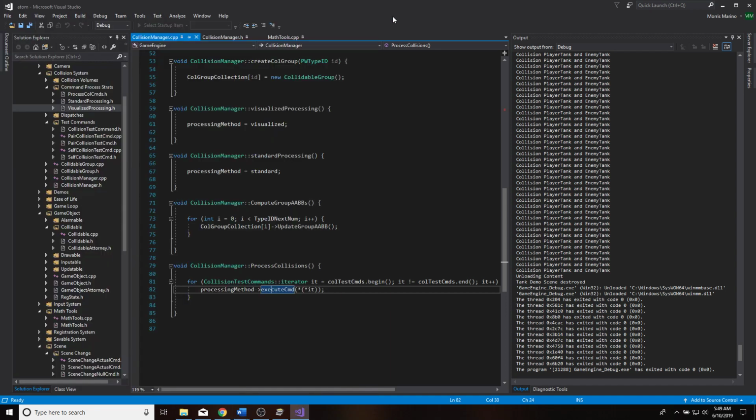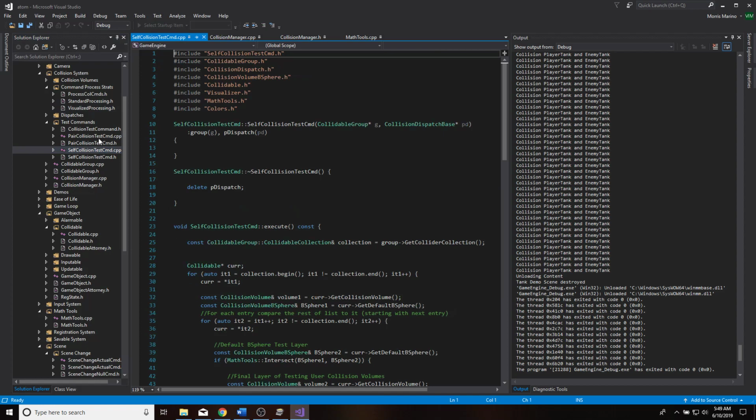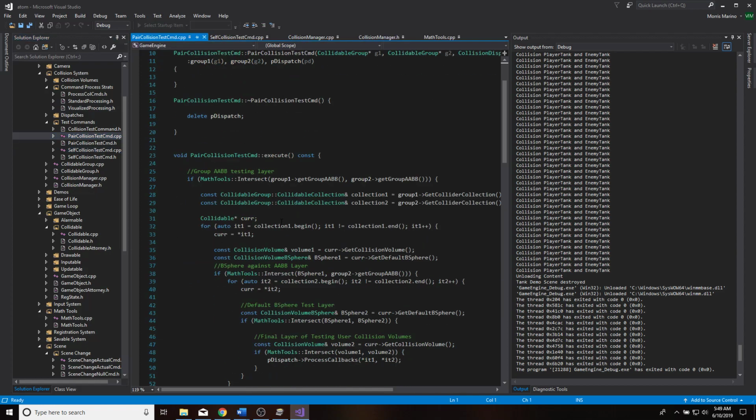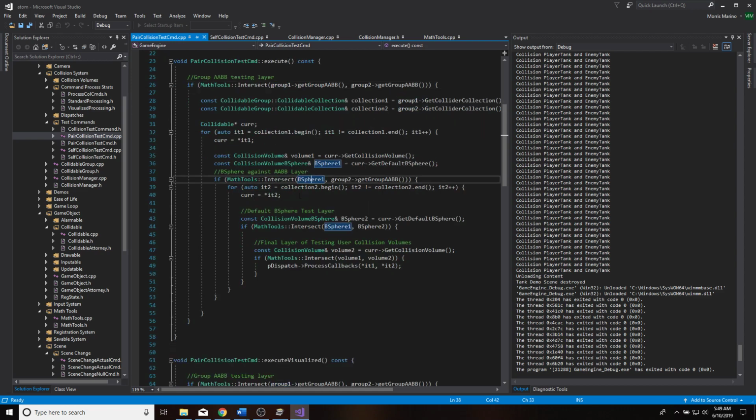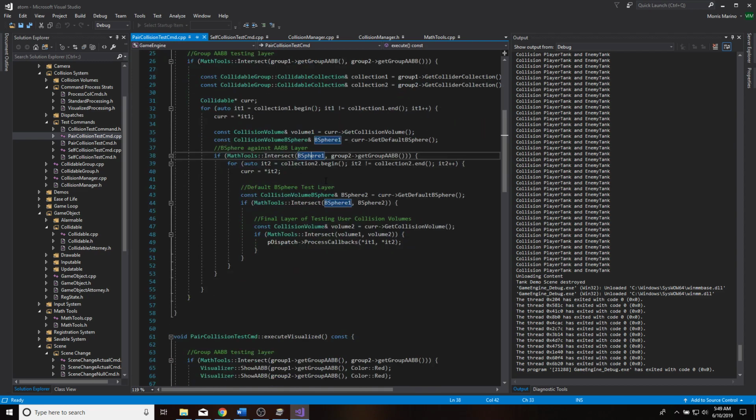Which actually, let's just go right back. Right, so we've got our group AABB. So we intersect with the group AABBs by accessing the group AABBs. And then we got the default B-sphere layer against the AABB.